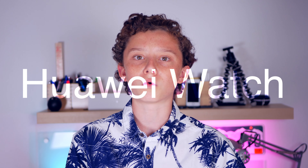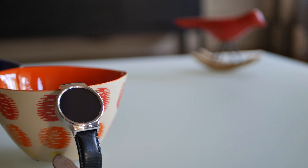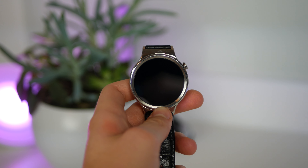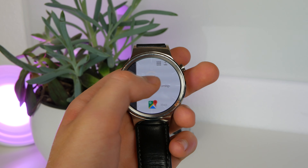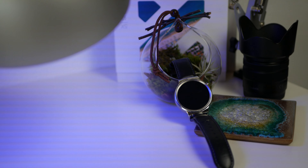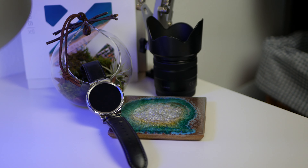The smartwatch that I'm using right now is the Huawei Watch. Like I've said in previous videos, I still do believe that this is the best smartwatch that you can get right now. The biggest downside to this watch is the price, and it's funny because the phone I'm currently using and the watch I'm currently using are the same price. The presentation of the Huawei Watch is beautiful, from the way the unboxing process is to the full 360-degree display — you won't see any flat tire here. The band I'm using is just the leather one that came with it, and I don't plan on changing that out anytime soon. When I first got it, it was a bit stiff, but the more I wear it the more soft and comfortable it gets.